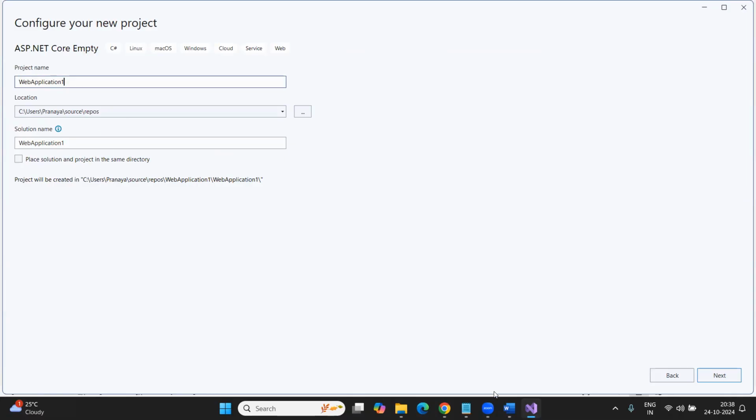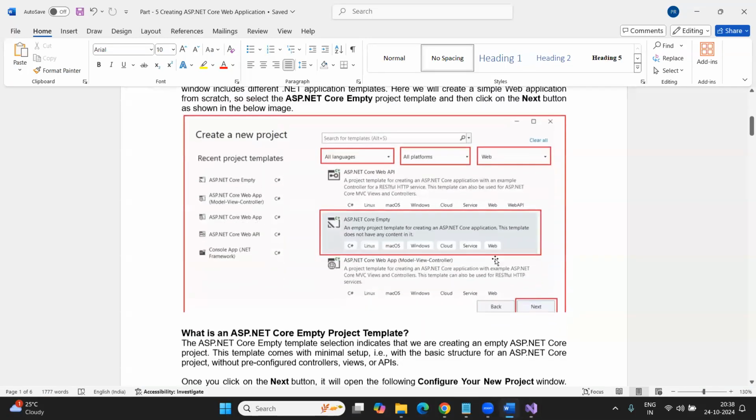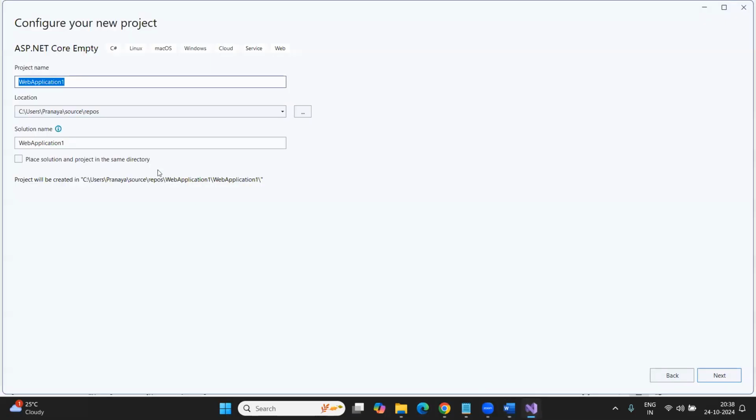So what does this project name mean? Whatever name you want to give for your project, that name you need to give, and it should be relevant to your functionality or business. For whatever purpose you are developing the project, that name should be relevant. So here I'm giving a name for the application. This is a demo project, but whenever you are going to develop hotel management, flight booking, library management, an e-commerce application, hospital management, or blog management, the naming should be relevant to your business.